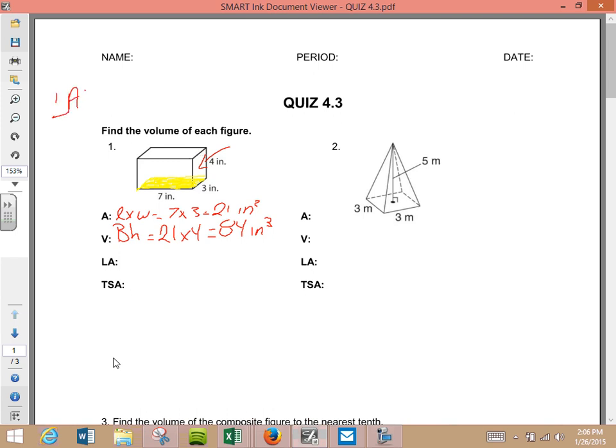The lateral area, I give you the formula. Lateral area would be perimeter of the base times the height, correct? So I'm going to write that down. Perimeter of the base times the height. What is the perimeter of the base? 20. 7 plus 3 plus 3 plus 7, right? Perimeter, you just add the sides of the base. That's 20. So 20, what is the height? 4. What does it give me? 80 squared inches. Because we're talking about area, notice that the A is right here. We have to use the squared.